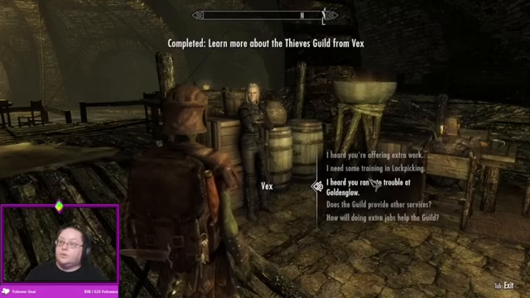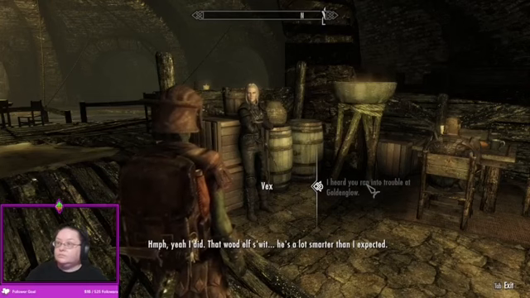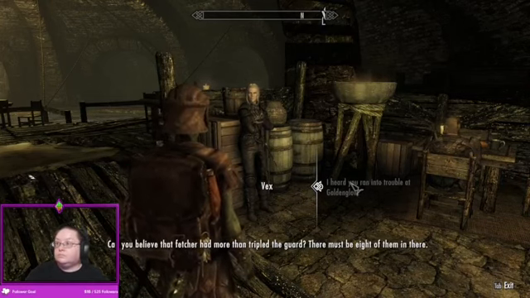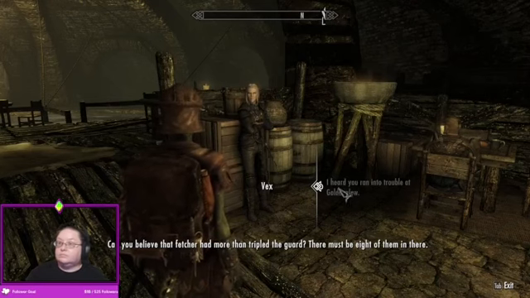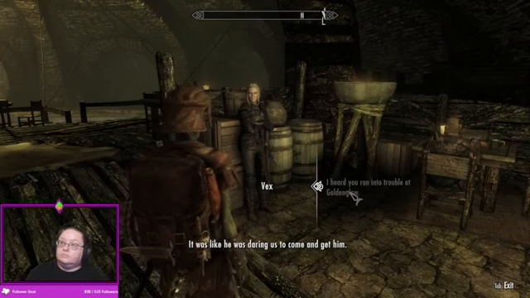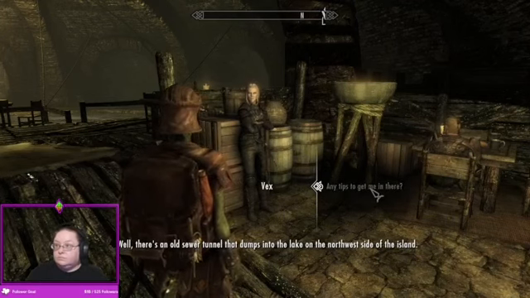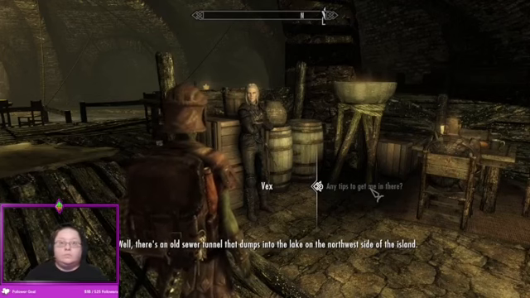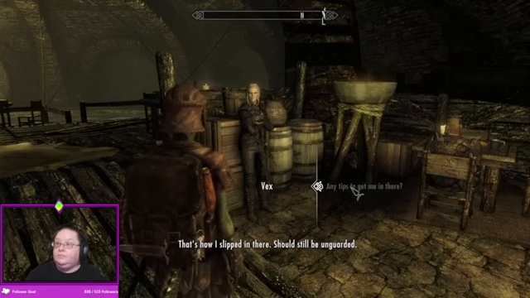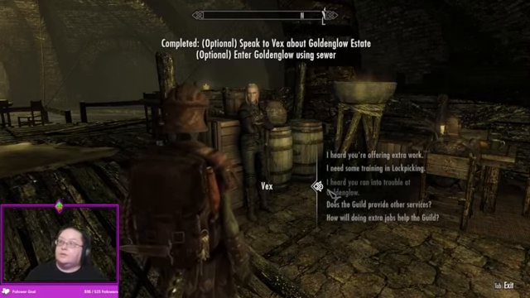I heard you ran into trouble at Golden Glow. Yeah, I did. That wood elf's wit. He's a lot smarter than I expected. Can you believe that fetcher had more than tripled the guard? There must have been 8 of them in there. It was like he was daring us to come and get him. Any tips to get me in there? Well, there's an old sewer tunnel that dumps into the lake on the northwest side of the island. What's that? That's how I slipped in there. Oh. Should still be unguarded.